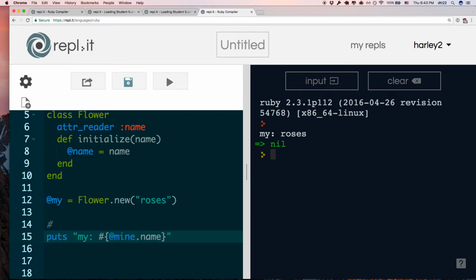Because it's an instance variable, Ruby does not complain. I type @mine over here, it doesn't understand, but it just returns nil. It's okay. Undefined method for nil. Undefined method what? For nil class. What method? Name. Great.